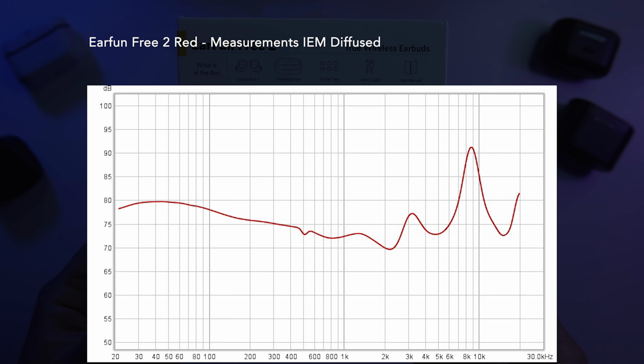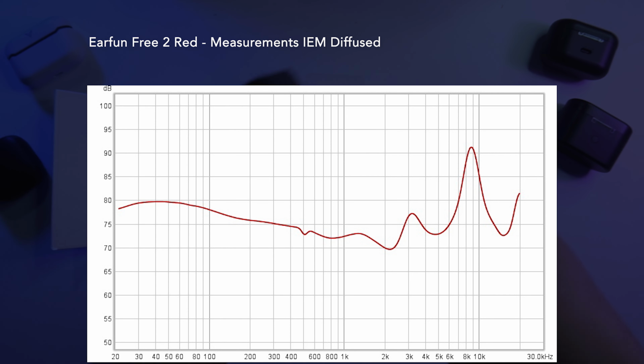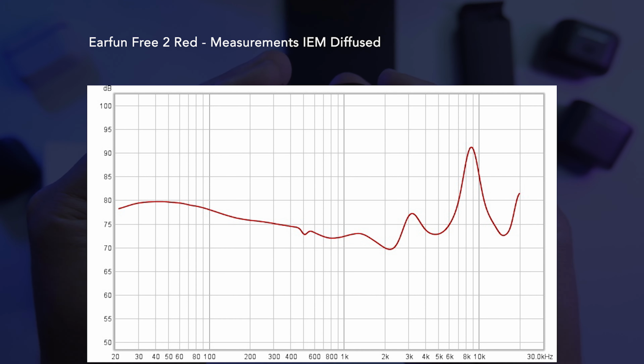From the bass region, you're getting that slight elevation to around the 50 hertz region. And after that, it goes down to around 1K. So in this area, you're getting maybe a slight elevation in the mid bass region. That's why it's a bit more boomy at the bottom here. So still fun bass overall. After that, it goes up slightly to around 1.5K, and then goes down to around 2K, which is your dip or your U type of shape. Then it goes up to around 3K, and then goes down to around 5K. After that, you're getting that major peak on top here at around the 8-9K region. After that, it goes down.